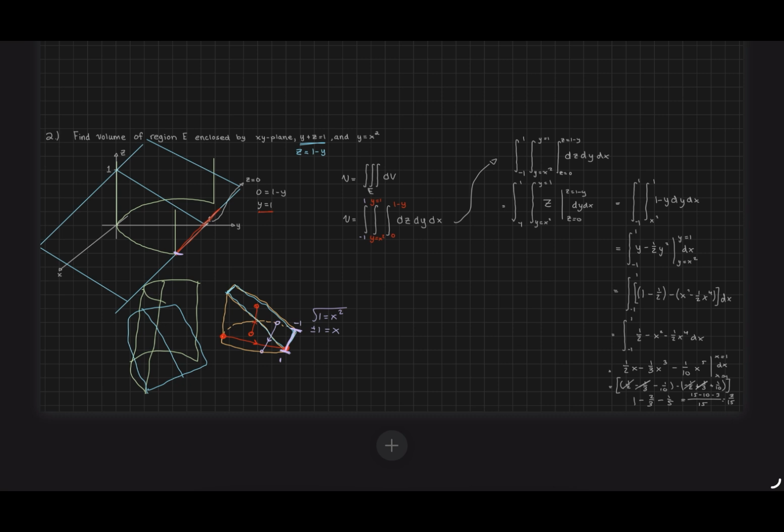Integral right here. Once again, perhaps a motivating example on exactly why drawing those arrows is going to be beneficial, and where we're going to have to solve sometimes for the bounds, right? So we're going to have to solve for when that z is equal to 0 plane and that y plus z is equal to 1 plane intersect. And that's pretty much what we're going to be doing now with triple integrals. It won't all the time be like that, but as a general rule of thumb, if we're given something like finding the volume of region E and then we're given region E, well, we're going to have to graph that, and then we're going to have to find our bounds and we're going to have to evaluate it from there. That should be it.